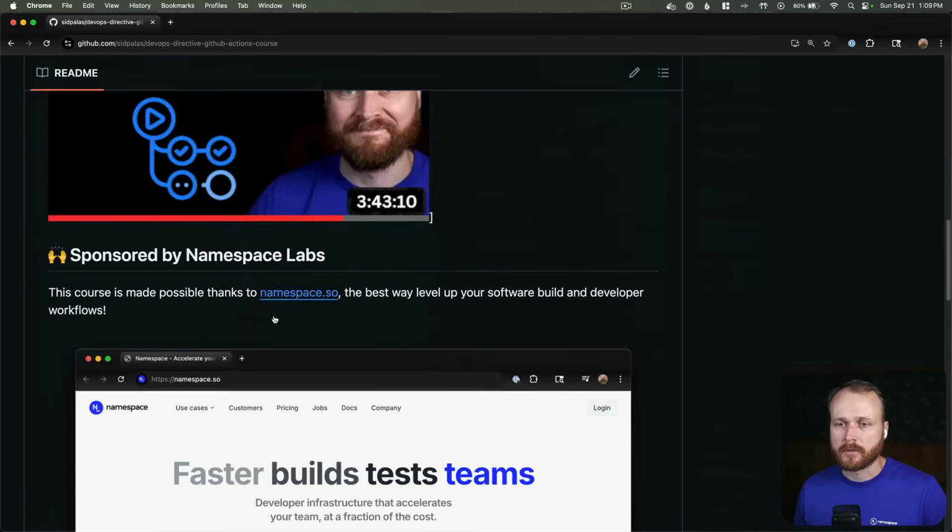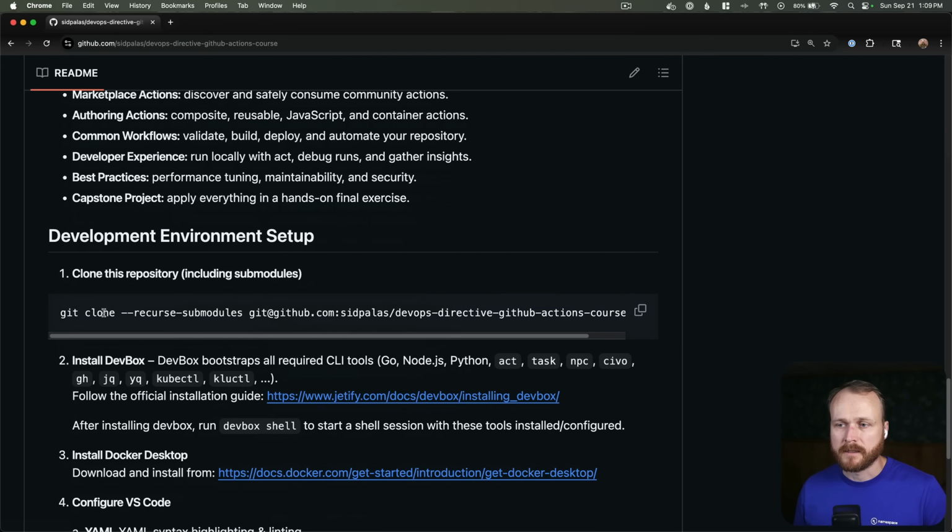Once you've done that, you can scroll down in the README and find this git clone command and just modify this to reference your forked copy rather than the repo under my name. Because we've included recurse submodules, we'll get the Capstone repo as well. Eventually, when we start working on that, you may want to fork it as well, but for now, pulling in my copy should be just fine.